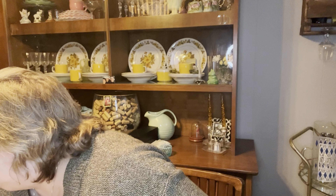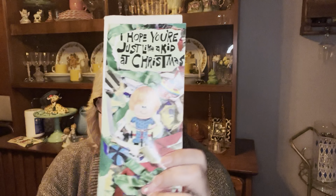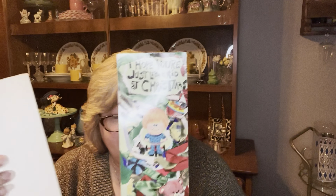I grabbed this stack of cards. The reason I grabbed it was there was this little Snoopy scorecard — like for Yahtzee or anything like that — super cute, free. The other reason I grabbed the cards was there was this one vintage card in there. It says 'I hope you're just like a kid at Christmas,' and on the inside it has 'over toyed — Merry Christmas.' I thought that was the best vintage card I'd seen in a long time. There was also Garfield and a bunch of other ones — saves you a little bit of money, right?